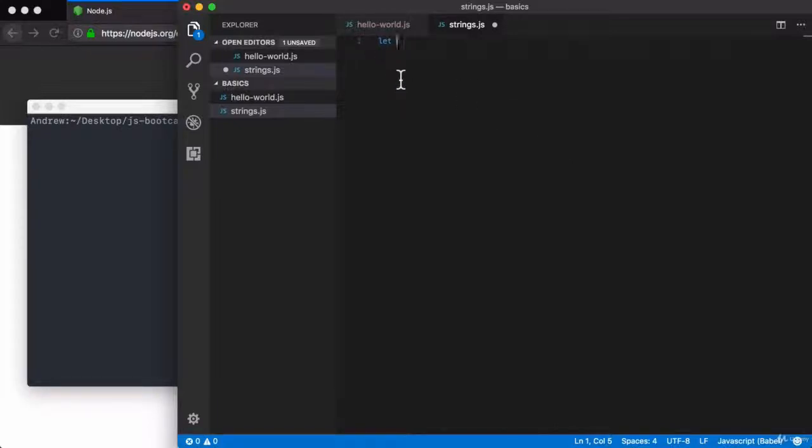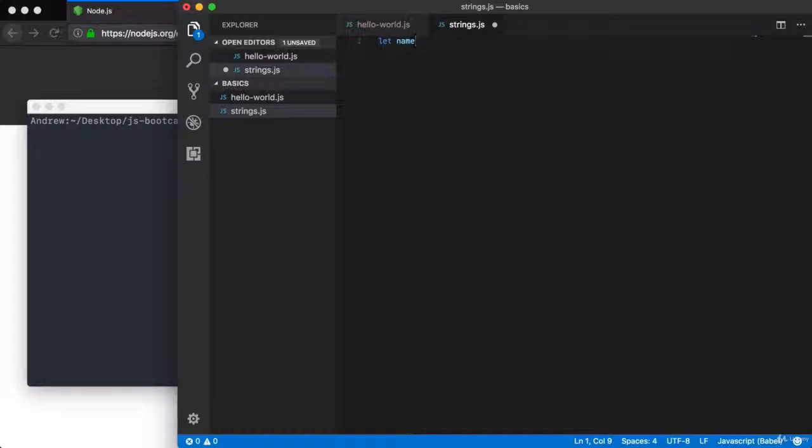Now we type a space after let, and this is where we name our variable. What are we storing? Are we storing a book title? Are we storing the password? We're storing something, so we have to give it a name. In this case, let's go ahead and actually store our name. So right here, I'm going to name the variable name, N-A-M-E.